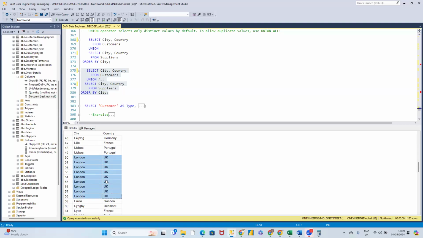But if we use union, it's going to remove all these duplicates. It's just going to return one unique, right? So you should be aware of the difference between the two. Any questions on this one before I move on?